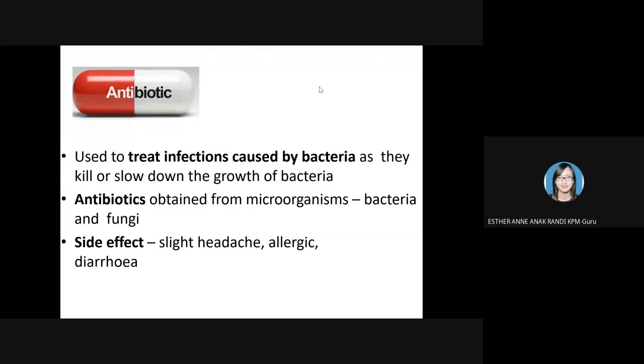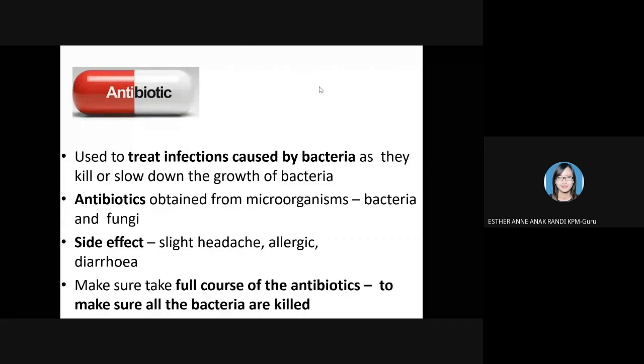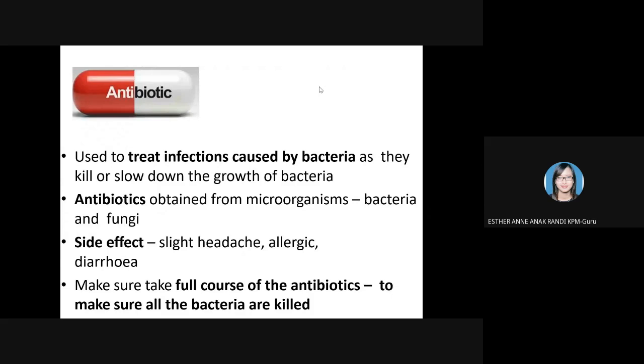One of the things about antibiotics is that you have to take the full course. Full course here means that you have to finish your medication. Tak boleh setengah-setengah lah. Kalau jenis yang makan 3 hari, lepas feel better terus stop. Tak boleh. Okay, you have to make sure you finish all your medication. Otherwise, the bacteria will get stronger, can become mutated, and you will need an even stronger antibiotic to fight it later. Okay.